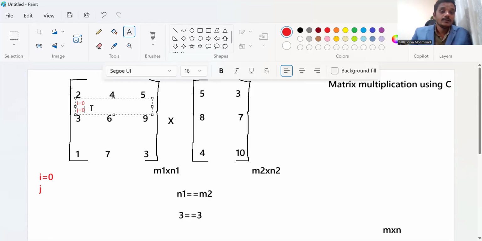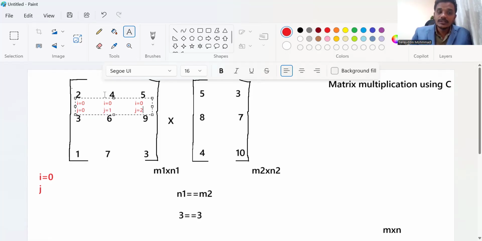Okay. Now next, according to that, what is this? It is i equal to 0, but according to the column, this value becomes 1. For every element here, i is representing 0, so i is always 0, but the column value changes. So the column value becomes 2. 0, 1, 2.